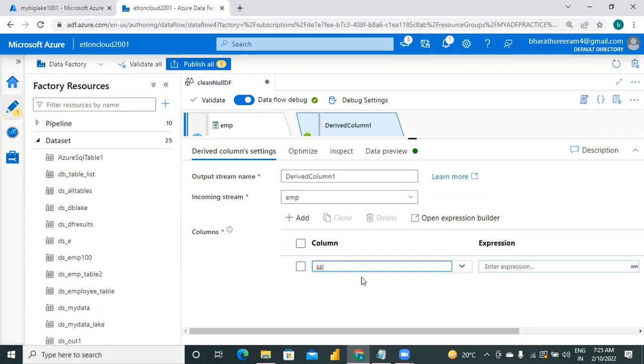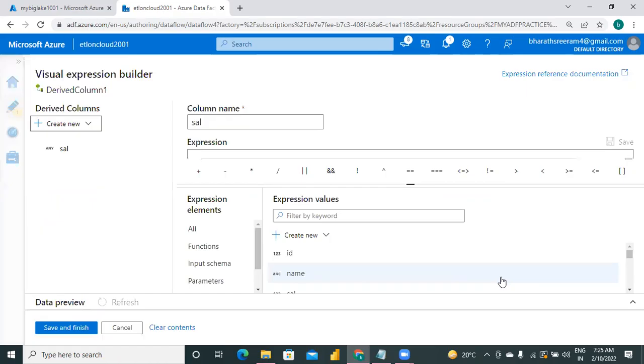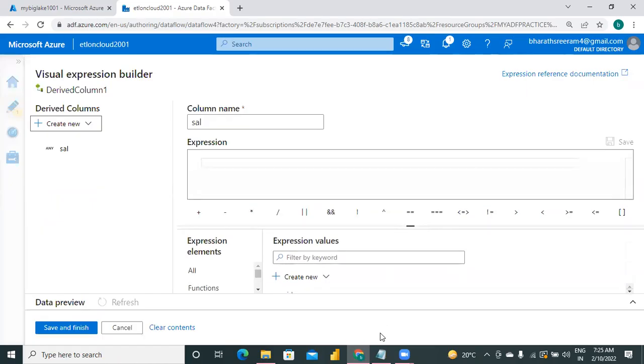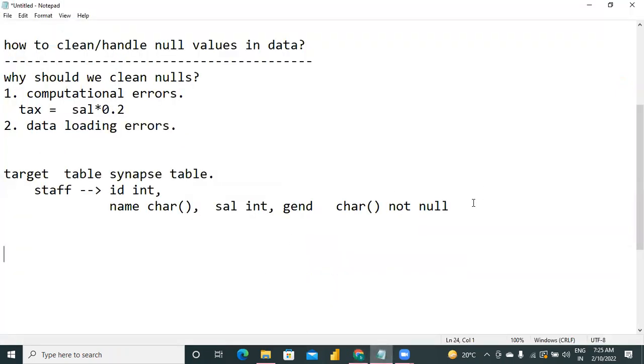Okay. So here you have to give the expression. What expression do you have to give in the expression box? Observe here. You have a conditional function, iif. The syntax of it: iif, condition, a true value, a false value.